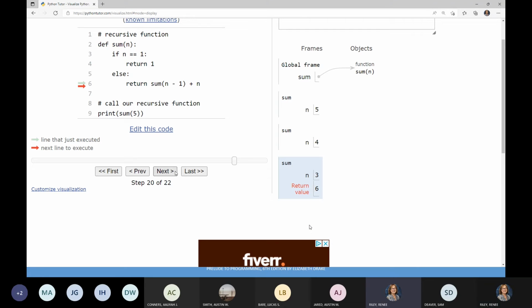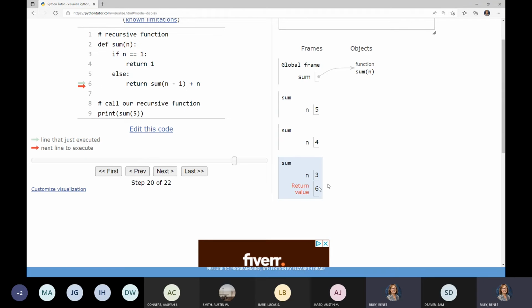Now, this is our sum function that was called with n equals 3. So when it gets this return value of 6, it's going to add that original 3 to it and do its own return to the prior execution.